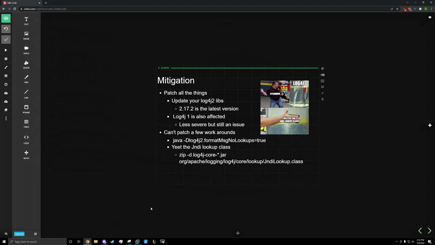Yes and no. Right now, the patch has disabled JNDI lookups by default; you have to enable them. The best solution is to ensure that you know where your logs are coming from, which is user input, and again, don't trust user input. That's the golden rule here. Users can put whatever input they want in here, and that's what Log4j is logging, which is triggering the JNDI lookup. I think there are also some stricter rules in Log4j's library.